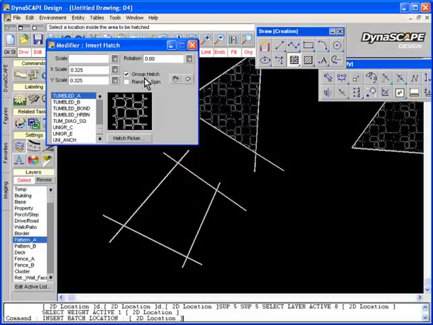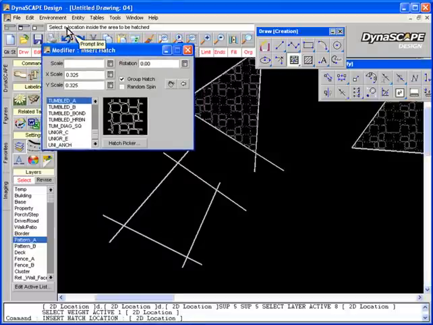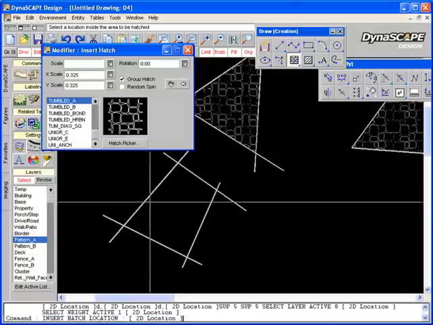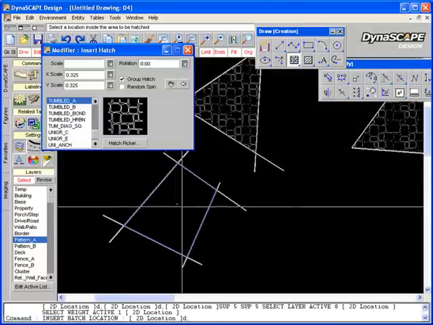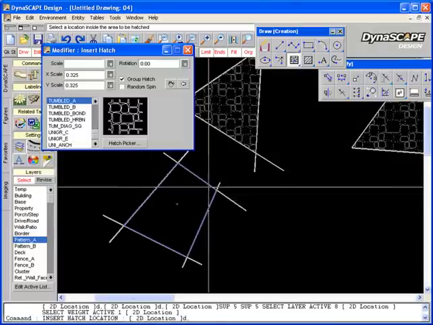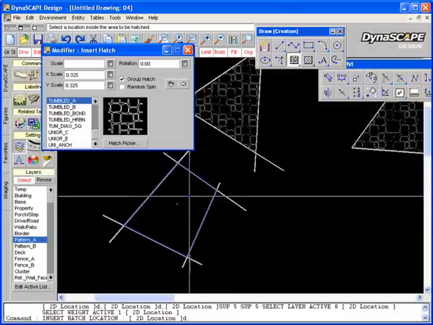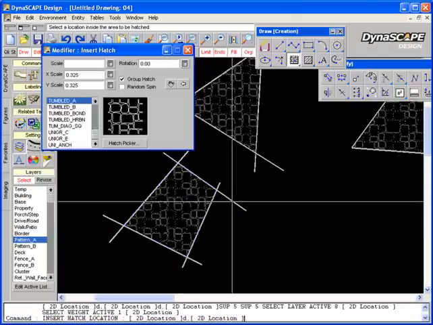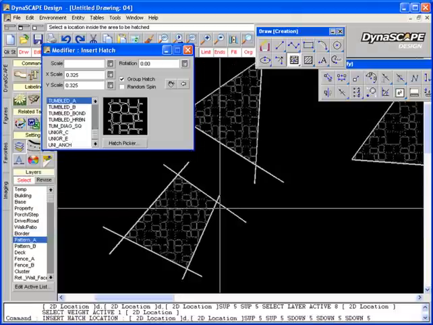Basically how this one works is that you get the same modifier to select your patterns and scales, but to insert the pattern it's slightly different. It says select the location inside the area to be hatched. So you left click inside the area, and you'll see that it highlights the area that it can find in blue, and then right click and it will insert the pattern. The problem with that one is that there are a number of scenarios that will cause this not to work. So it's a little bit more advanced if you have a very complex area.